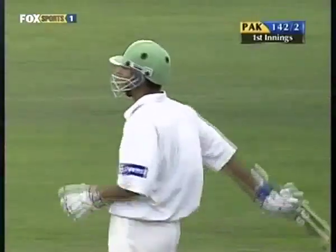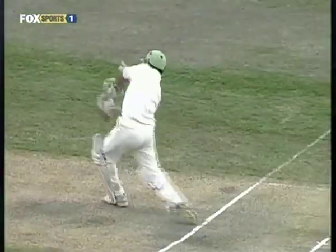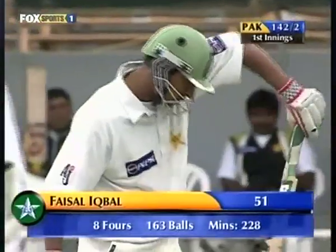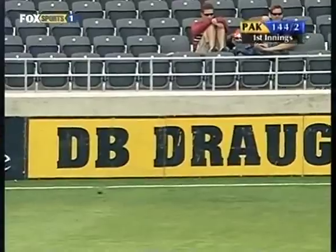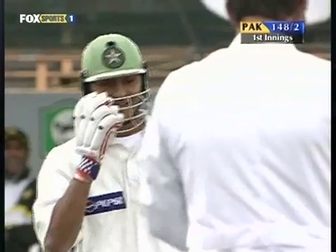And 50 runs for Faisal, his second consecutive 50. With a drive in the air for some time to the left of cover, but it runs very quickly away towards the construction side of the ground. No protection down at deep third man. Faisal Iqbal, I think, knew it all along. 10 from that over, 148 for two.